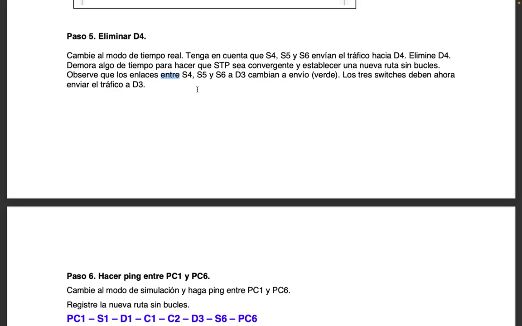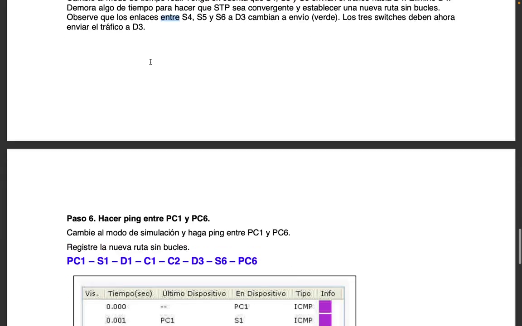Note that the links between S1, S4, and S5 and S6 to D3 change to forwarding green. All three switches should now send the traffic to D3.